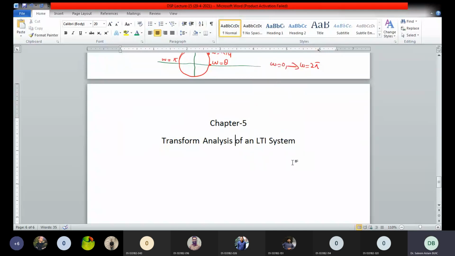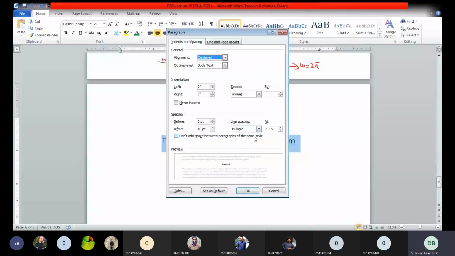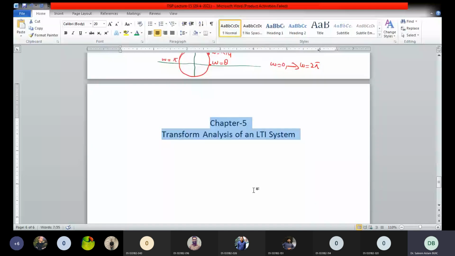Okay, so the title of this is Transform Analysis of Analytical System, but I'll see this chapter differently from the title. I would say that chapter number 5 is basically the combination of your chapter number 2 and chapter number 3. And with chapter number 2, although there are a lot of concepts in chapter number 2, starting from signal systems and then eigenfunction, eigenvalue, sinusoidal response, and in the last DTFT. So I'll consider chapter number 2 from the analysis perspective, starting from DTFT.